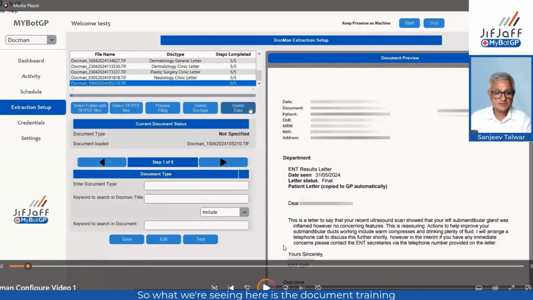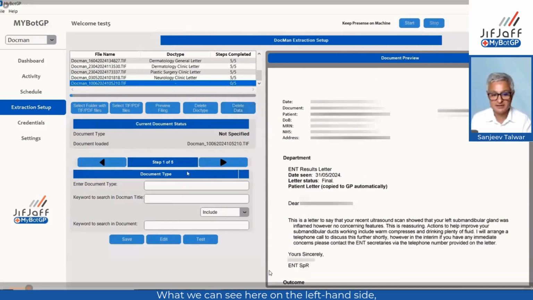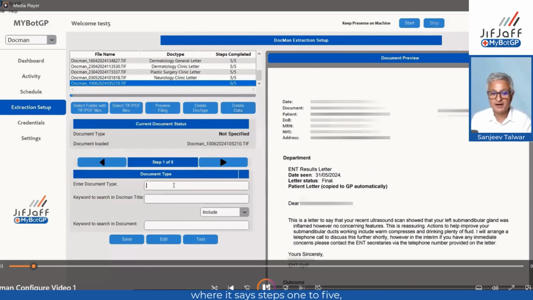Okay. So what we're seeing here is the Docman training screen. On the left-hand side, where it says steps 1 to 5, there are 5 steps to train a document, and on the right-hand side is a preview screen of the letter that it's taken from Docman. First step is give it a document type name.